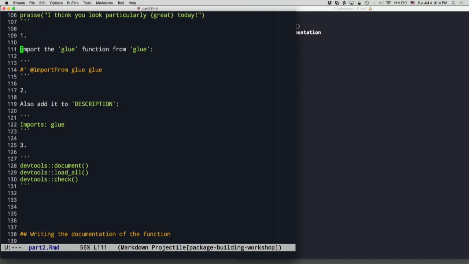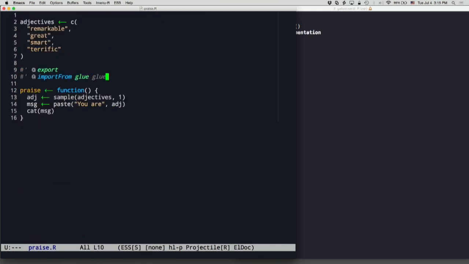So in the description file of our praise package now, which is not here, yeah, there is a joke that for using this editor efficiently, you would need to use all your fingers and also your feet. So I'm with one hand now, so bear with me.